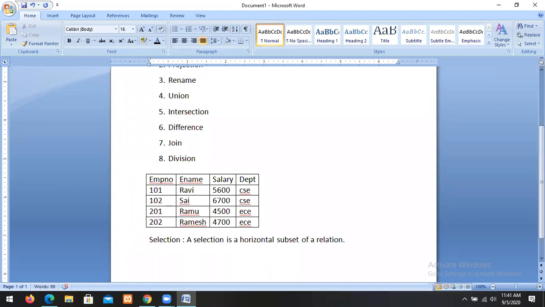In order to select some of the rows from a relation, we use selection. Selection is used to select some of the rows based on a condition.